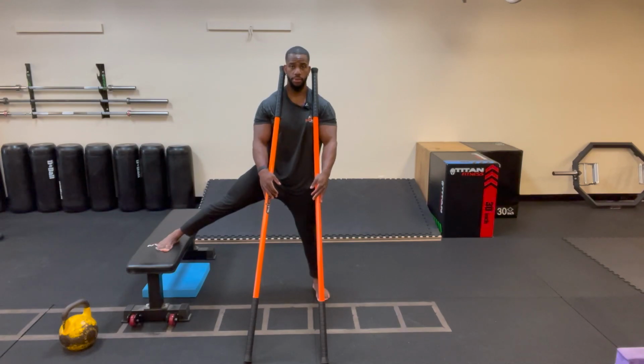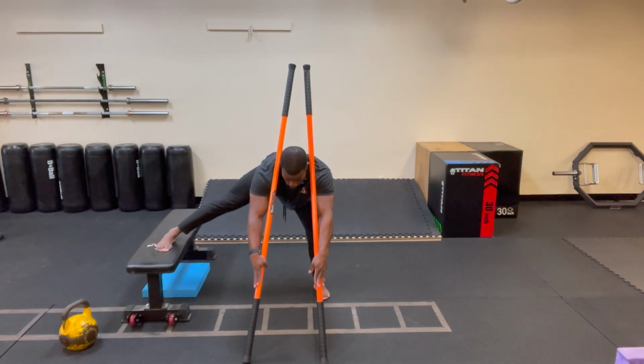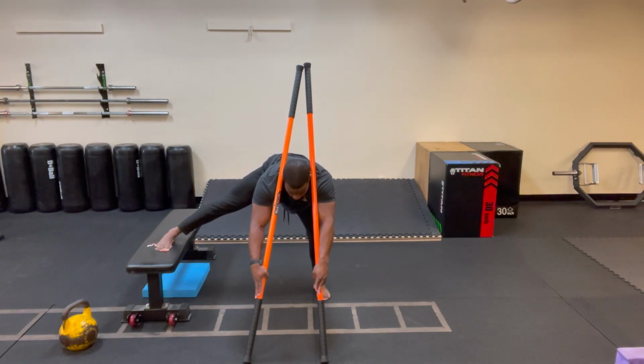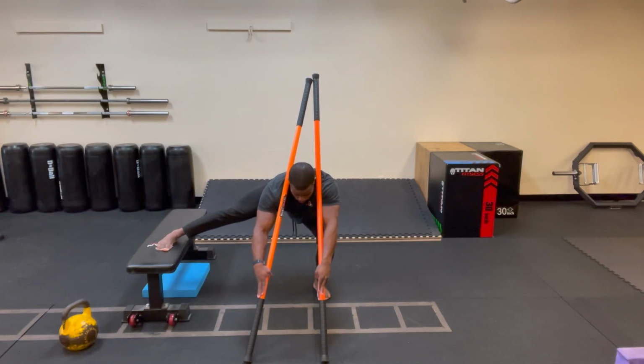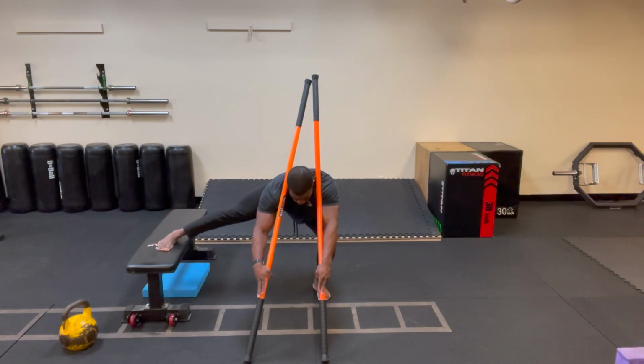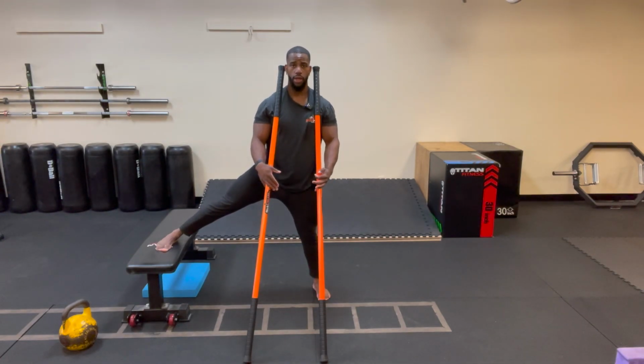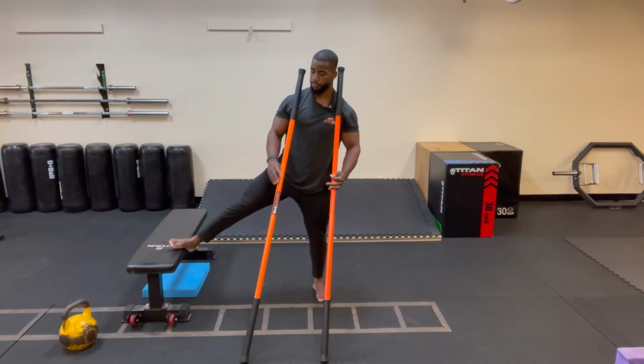Let's go one more time. Guide yourself down the sticks. Slow as you can. Squat down. Three, 2, 1. Back up. Excellent. Let's go ahead and switch sides here.